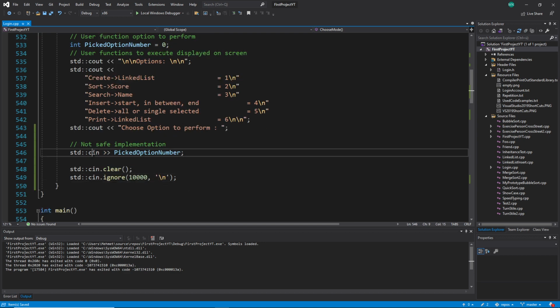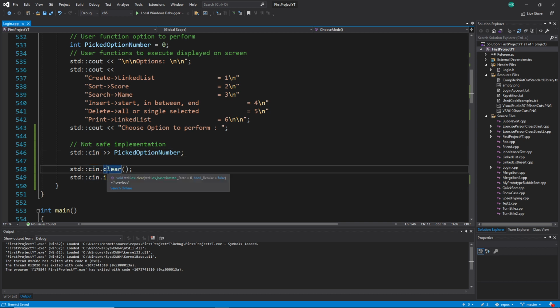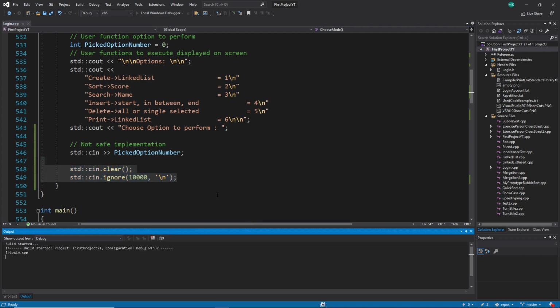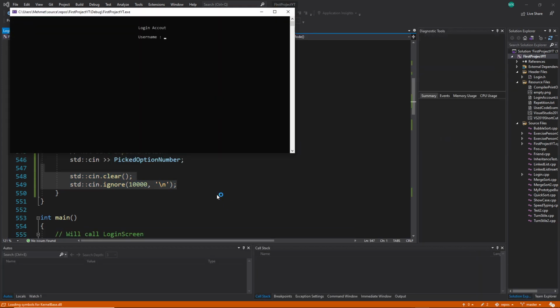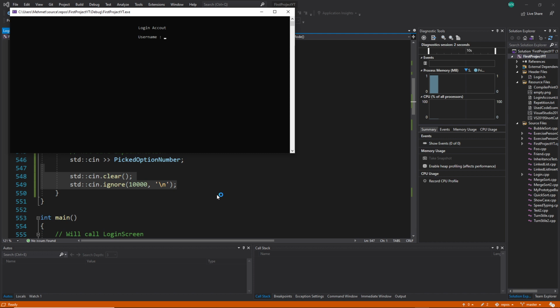So you can see the cin here is called, there is a built-in function, which is clear, so it will clear the cin. And then there is something like ignore the first 10,000 lines and so on. And yeah, we will talk about this kind of stuff later, but important is this will work, and there is much more to consider normally, but for right now we are concentrating on our linked list insert function.